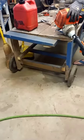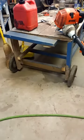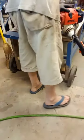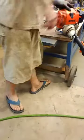The thing is running more powerfully, and it ran on idle without me having to keep gassing it. It idled okay. It's a little high. Might turn the high screw down just a hair. Y'all want to see me do that, or you want to hang out for that? Y'all know how to do that. We'll just go ahead and end it there.